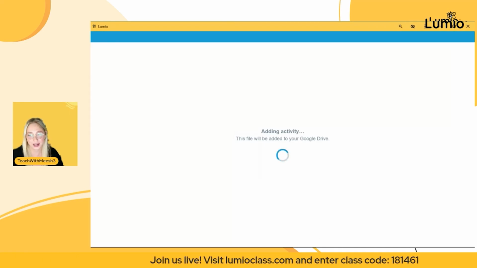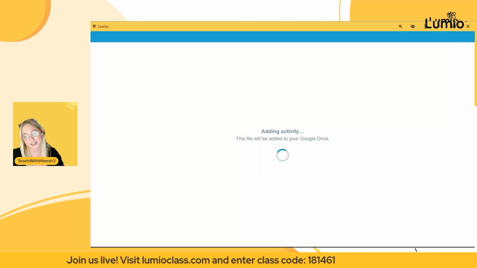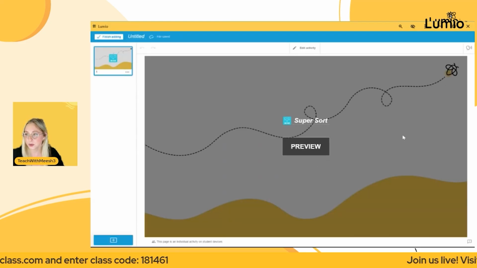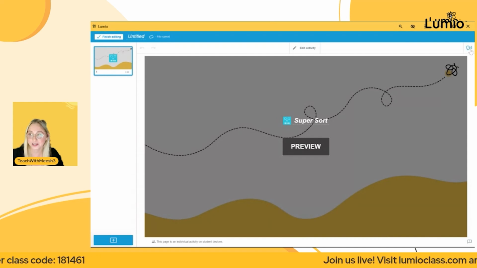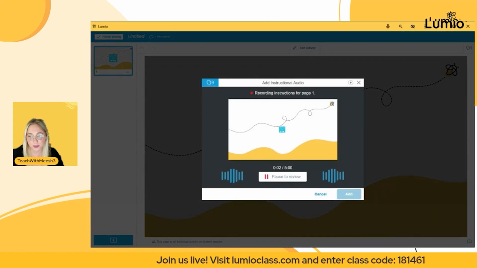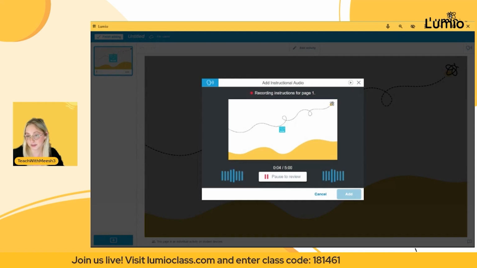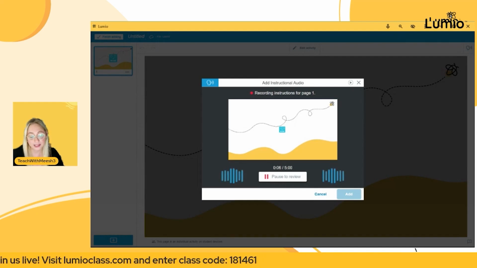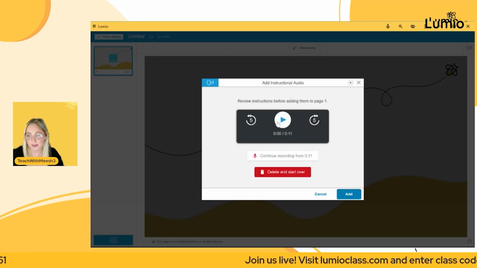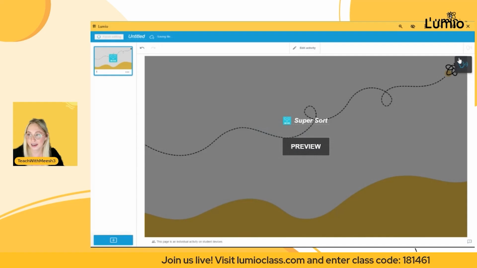Once it's done loading, I always like to add in some audio instructions if I do have any students that need that support. So in the top right corner, I've got this little person talking. So I'll say, read each word and sort them into the buckets of noun versus verbs. Remember that nouns can be a person, a place, or a thing, and verbs are action words. Once I'm done, I might listen to it, click add, and now that audio is sitting right at the top of my screen.